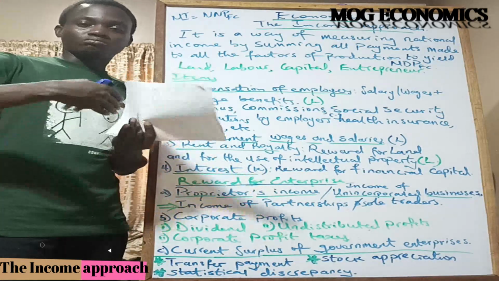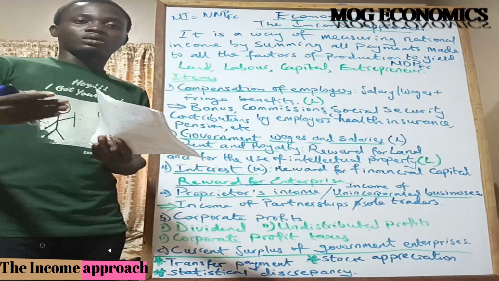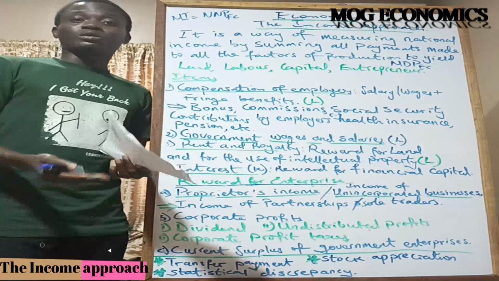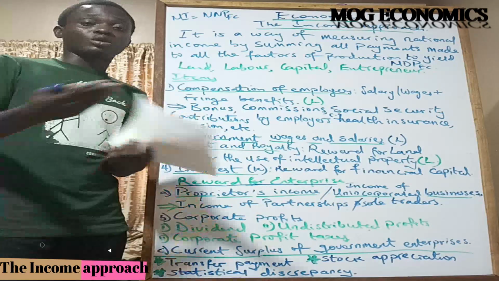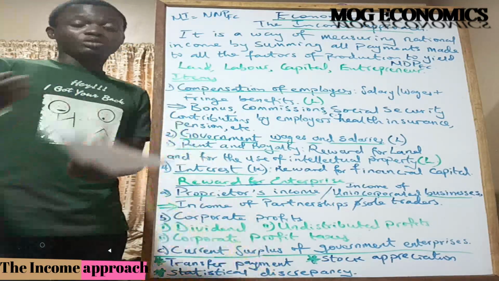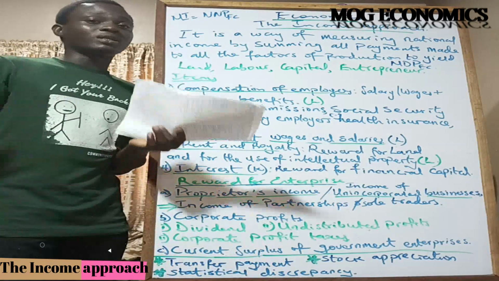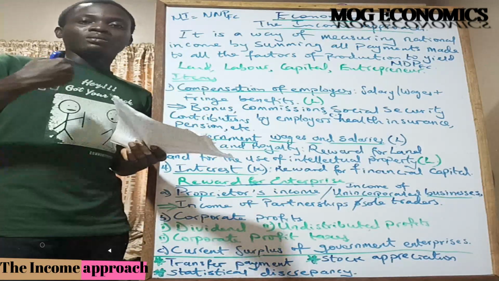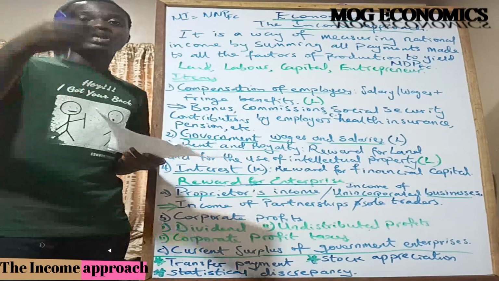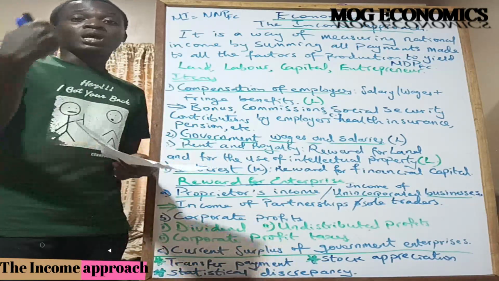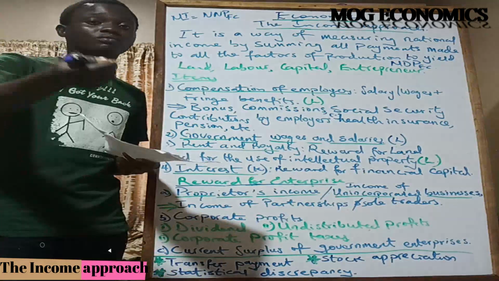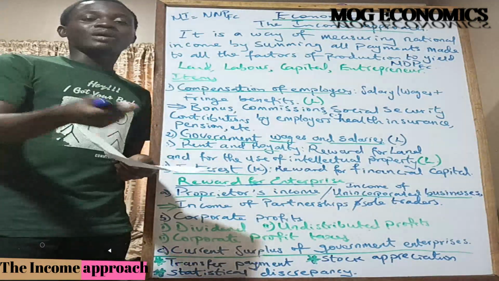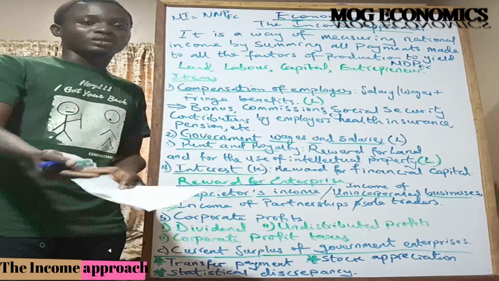So when you're calculating factor cost, you're looking at all the costs you incurred, including subsidies. If government is paying you a subsidy, government is bearing a cost on your behalf, so you're including subsidies. But you don't have anything like indirect taxes. After you've sold the product, when consumers are buying the products, consumers would have to pay indirect taxes, maybe sales tax, value tax, whatever. At that point, we say that you are at market price.